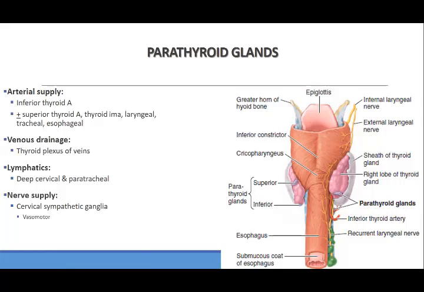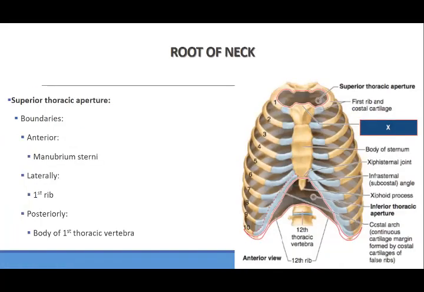Nerve supply, once again: this gland is an endocrine gland. It is under hormonal control. So nerves coming to this gland do not supply the gland. They are just vasomotor. The nerves come from the cervical sympathetic ganglia, but they only form a plexus around the blood vessels, around the inferior thyroid artery. The gland has no nerve supply of its own. Similarly is the case of the thyroid gland. It does not have a nerve supply of its own, because this gland is an endocrine gland and it is under hormonal control.